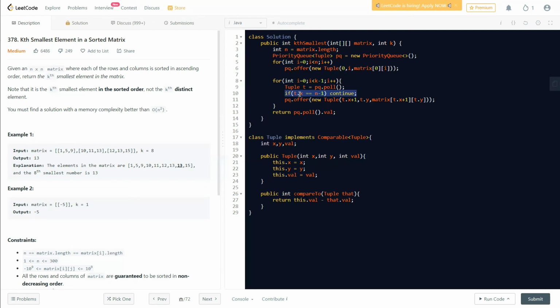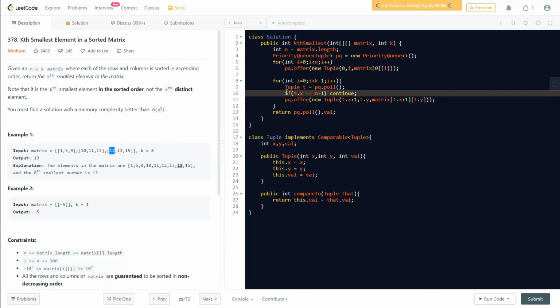So we know that the particular x row we have is already the n minus 1, so we don't have any further rows. If we come across that step, we just continue. We just removed an element. The same thing which we did to remove the last row element, like 12. We remember how we removed 12. We didn't add anything after 12.